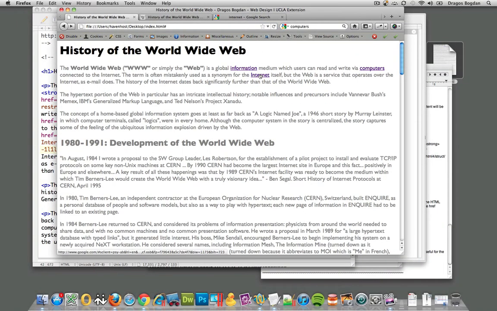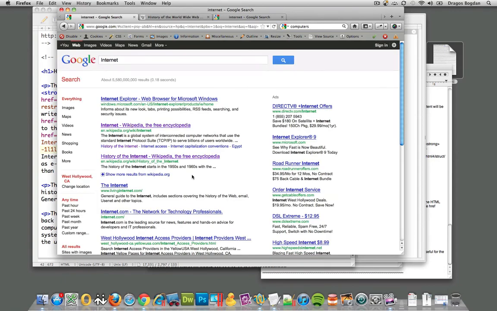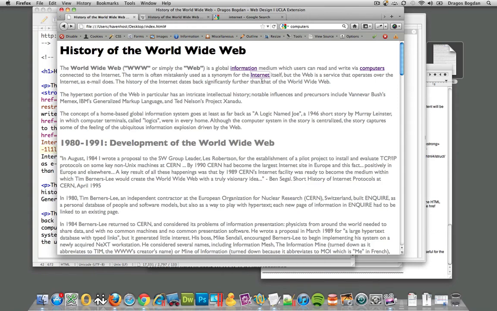Okay, I'm gonna click it. Alright, it gives me Google results. So what's cool with a link like that is that those are live, fresh Google results every time the user clicks it. If I create it today and then a user goes and checks it out 5 years from now, they're going to get, 5 years in the future from now, that search result from Google for internet.